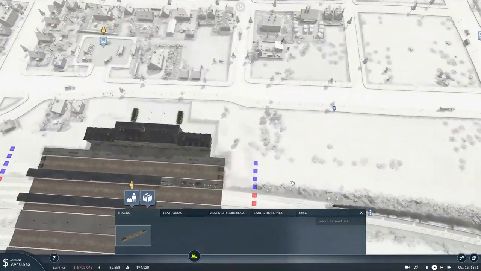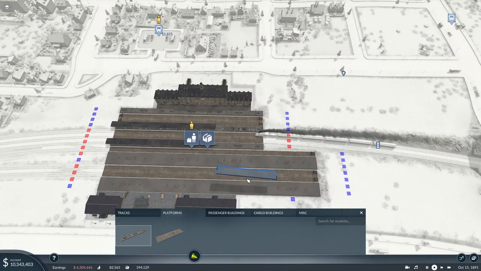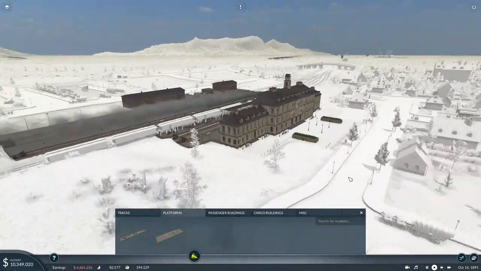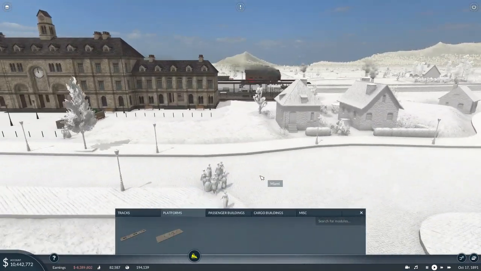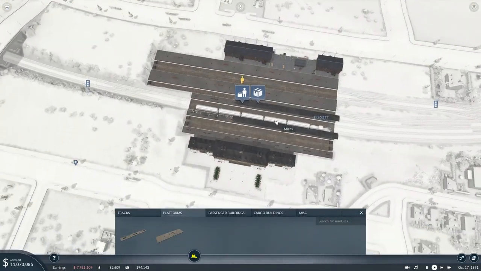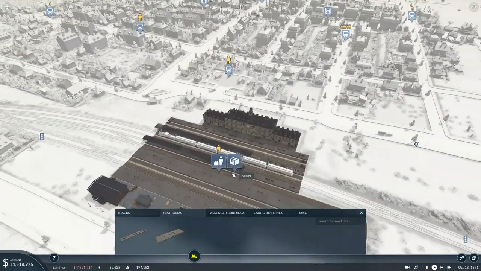Additional configuration required for this. We need to increase the... we do not need to increase the platform length there. That is actually where we want it. The station just isn't perfectly symmetrical, which is okay. I think given the nature of this particular station, that is all right.